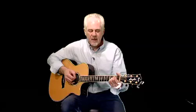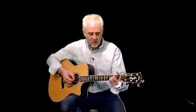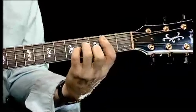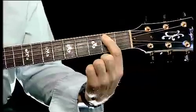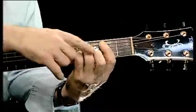Now remember, as we play each of the chords, the Roman numeral system put it in place right away. The A major, the one chord. B minor would be our two chord. We've already played this chord. It's a bar on the second fret, fifth string, and our A minor shape just sitting in beside it.